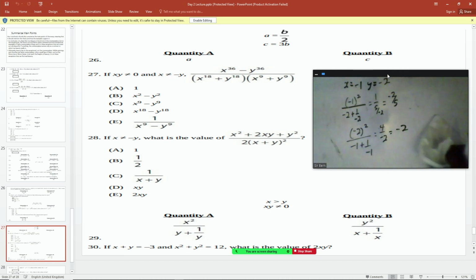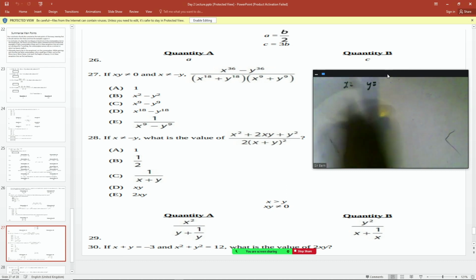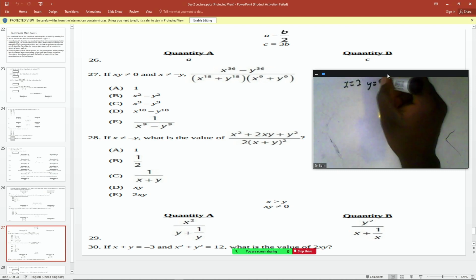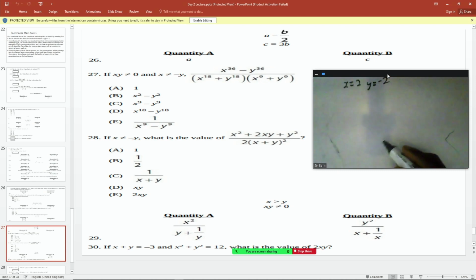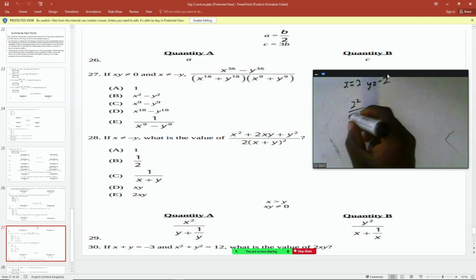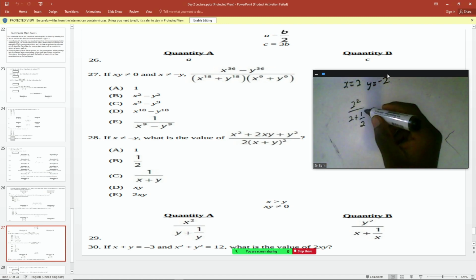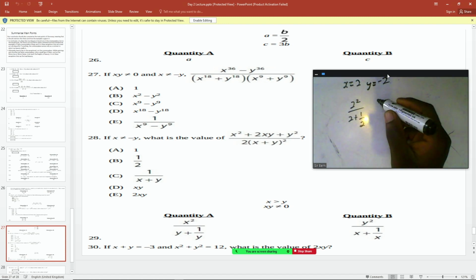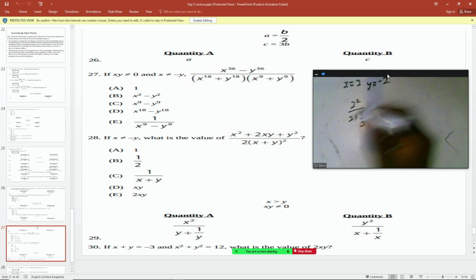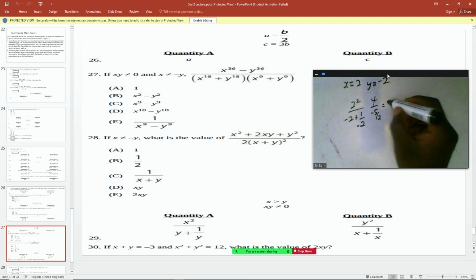So the last scenario we are looking at is where x is positive, y is negative. So looking for that, we have 2 squared over 2 plus 1 over 2. 2 squared is 4. 4 over, the first one is, okay, y, so -2. So we'll have 4 over -5 on 2. So it will give us -8 on 5 for quantity A.